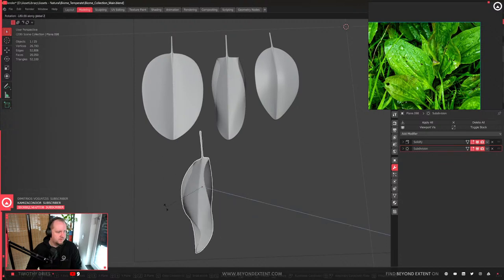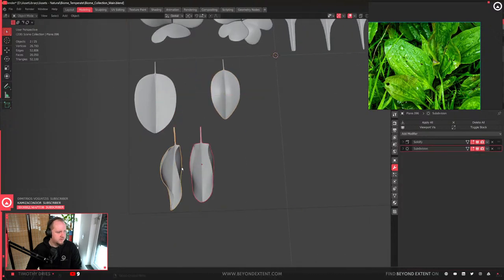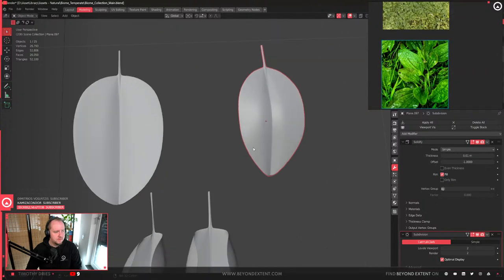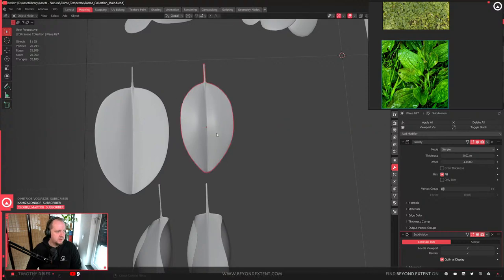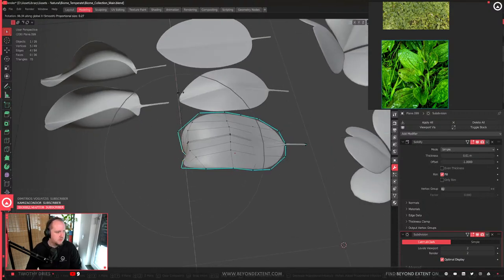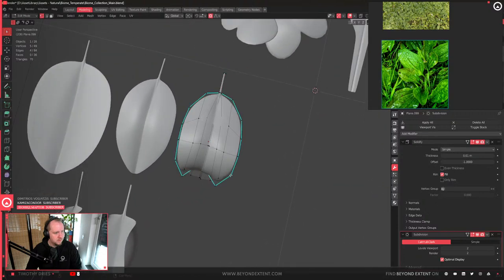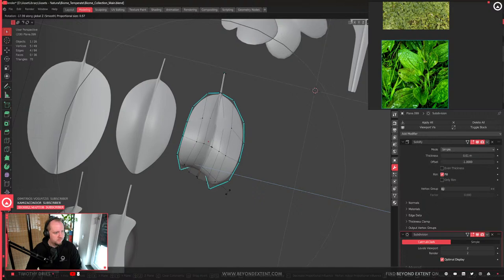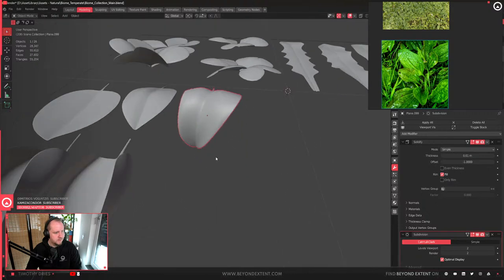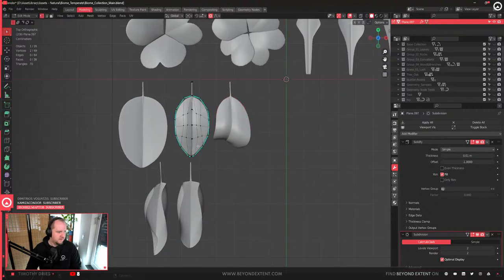Curvy one. Just see if we can rotate that. We have a couple of curvy ones, right? What else do we need? Maybe let's make another small one that's a little bit more curled up or something. Like that, and squish it to the side as well. You're not going to see most of this, right? Because we're just going to be baking it down to the flat plane, but it still has a nice silhouette to it.